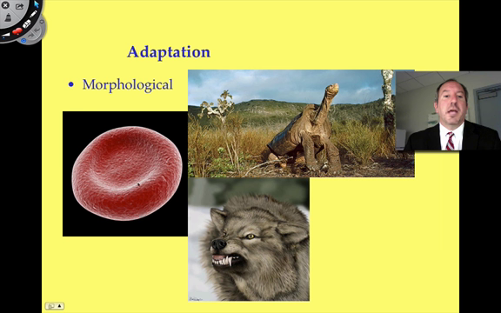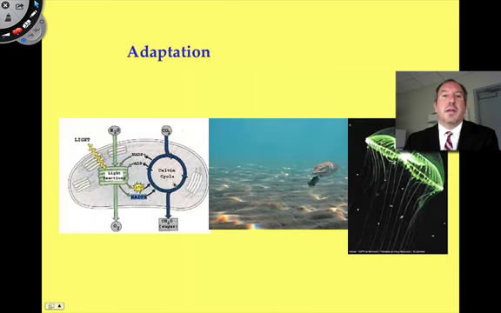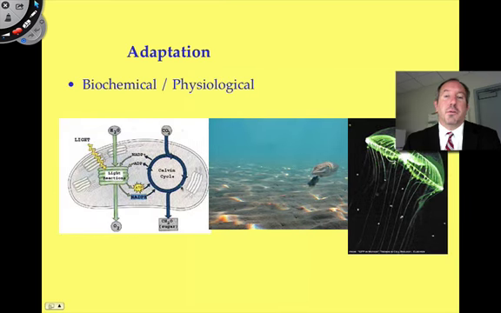It's biconcave, so it's like sort of indented, and it's a flat cell. If you remember, a flat cell really increases its surface area to volume ratio, and the cells are very small. So this is able to take in oxygen and release oxygen very easily just because of its structure. And then finally, the biochemical, or if you will, physiological adaptation would be just biochemical pathways.